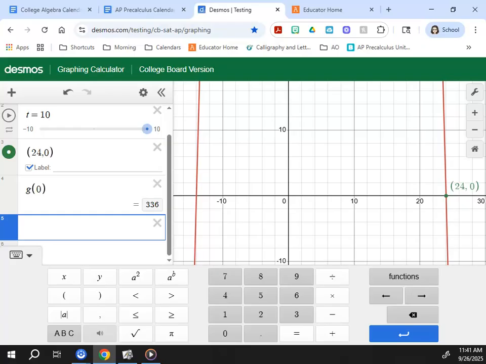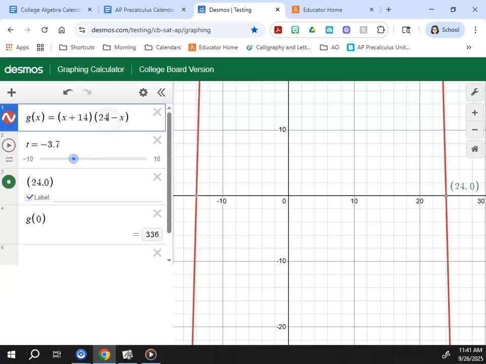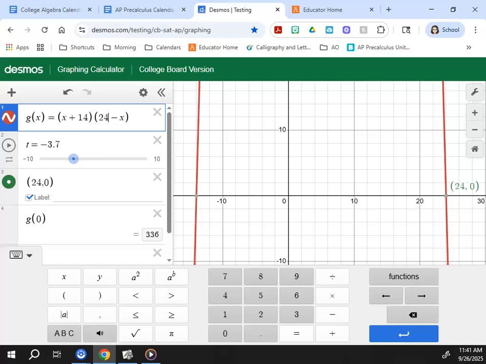24. Okay. Yeah? Do you understand how I got 24? Were you paying attention at that point? No? Okay, look. When I was up here, I put in t. I'm going to back up for you this one time. Pay attention.